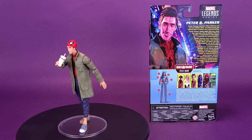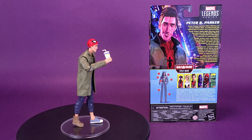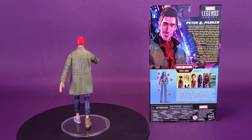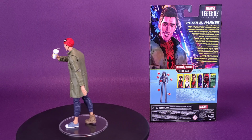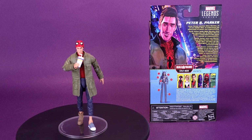Correct me if I'm wrong, but I don't believe we ever got ourselves a Marvel Legends Spider-Man Into the Spider-Verse fully costumed Spider-Man. We did, in fact, get ourselves a Spider-Man Into the Spider-Verse fully dressed Spider-Man, part of the basic class figures that had a little bit more limited posability, which I actually did do a review of. Now, looking at this, I probably should have done myself a bit of a service and brought that figure out so I can actually have done comparisons in sizes. But I think the other one was a little bit bigger versus this one right here.